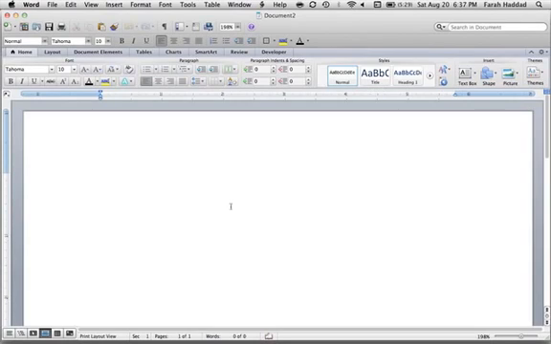Now, I gotta mention a couple of points here, because this is what I discovered: the differences between MS Word and Excel on Mac and MS Word and Excel in Office, the Windows-based one. Some of the features are not available in the Mac version.